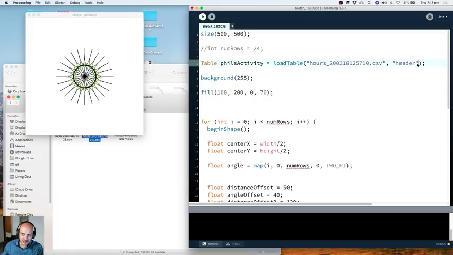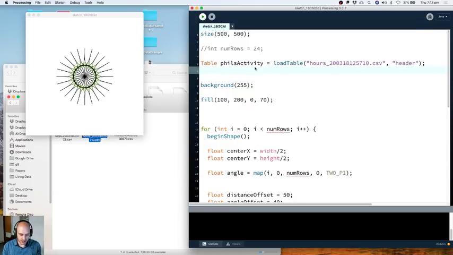Probably it's less work if you're just copying and pasting out of the templates, if you don't want to use the draw and setup functions. So this one, you probably don't need to.